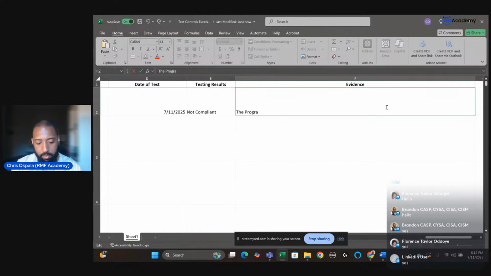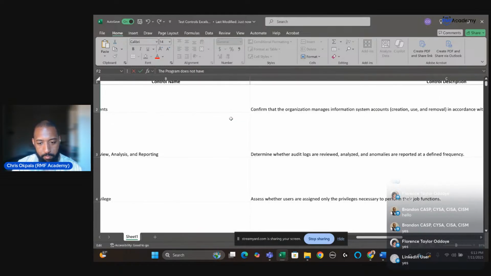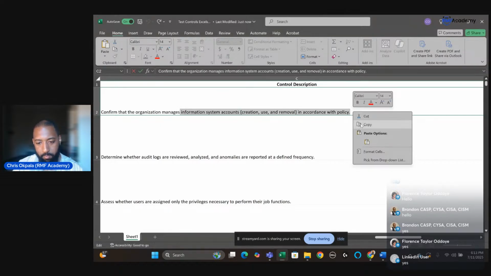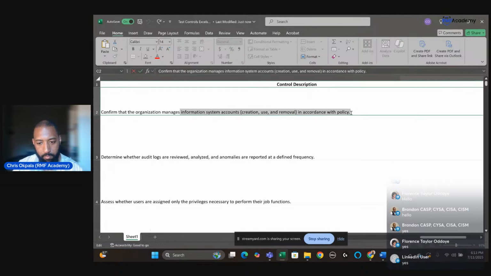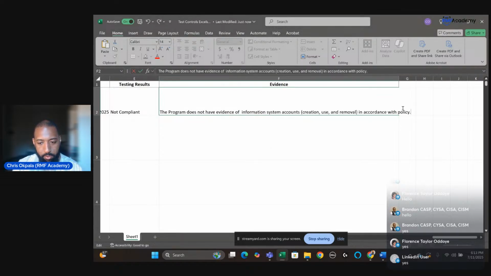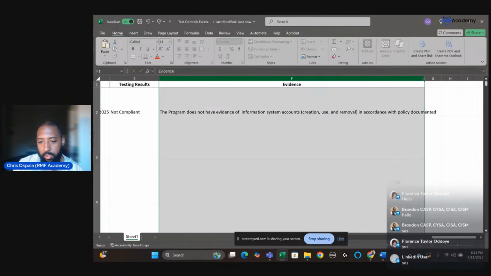The program does not have evidence of this that we went over documented. So that's basically why this control is non-compliant, right?